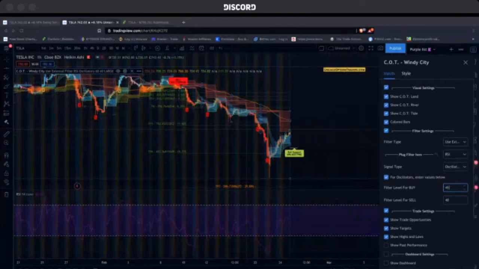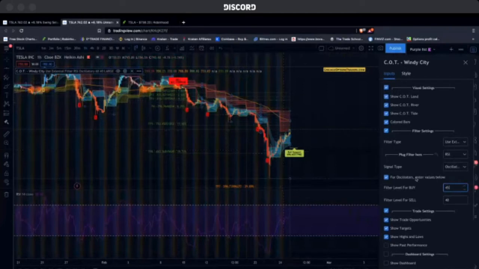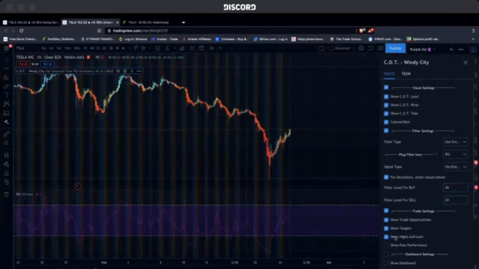And then I want the sell, my screen just changed over, I want my sell signal to be at 20. Okay. Once you do this and give it a second to load, you'll see that the signal turns off, because based off of the settings that you put in for your RSI, the script is not seeing a potential buy or sell opportunity. So that would be the RSI.